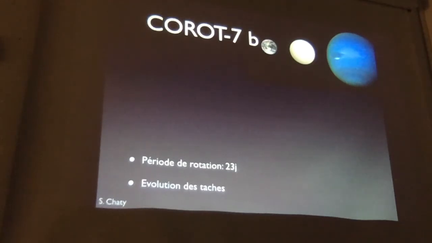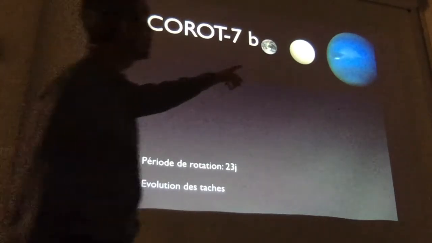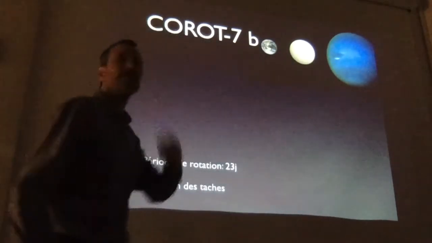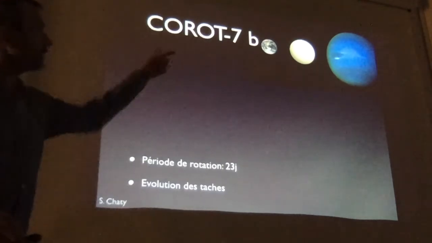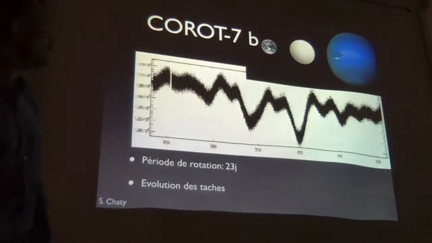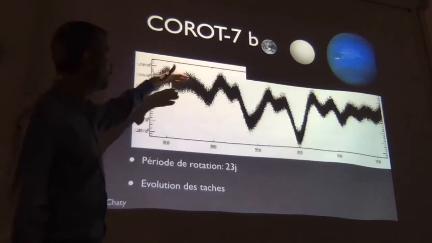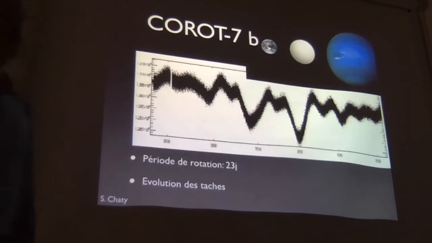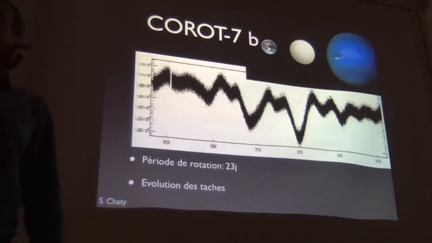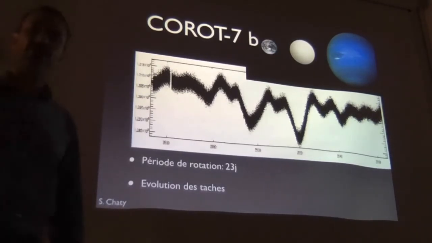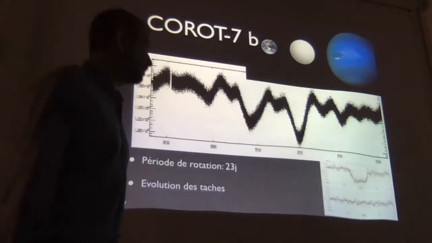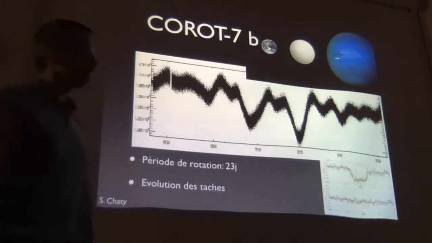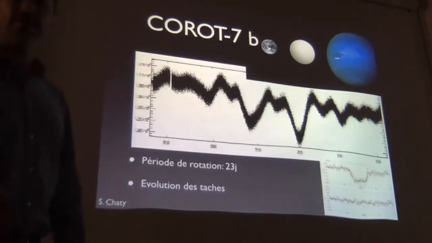Rotation period nearly 1 day. This is the size of this planet. So if it was the core of ex-Jupiter, then you had this inside of Jupiter. What is interesting is that we can follow the flux in days, and we think there are some solar spots on the surface of the sun. And this is the transit detection, so of this planet passing in front.